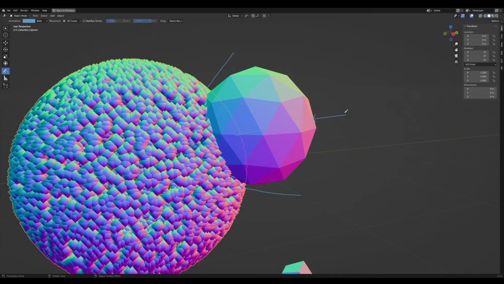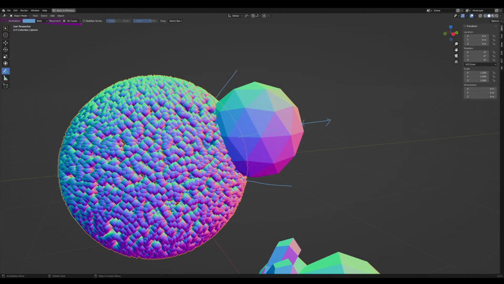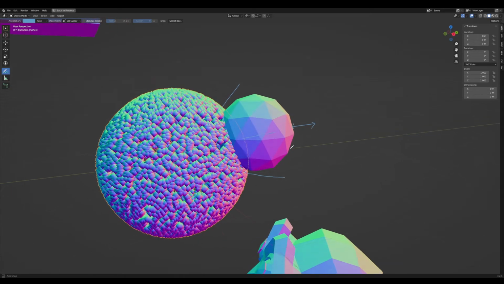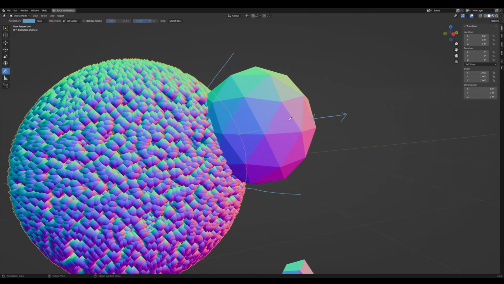If the normals are pointed in the same direction, we want to delete this point, because then we can conclude that this point is inside another mesh. And of course these meshes here need to be a closed mesh, otherwise it won't work.